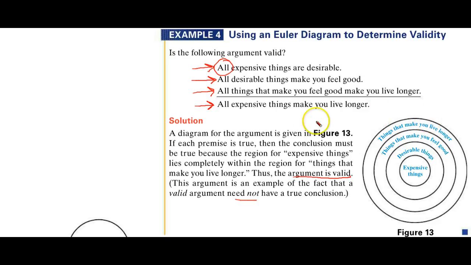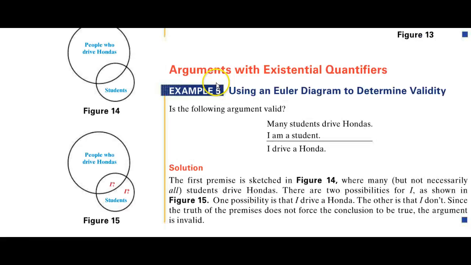Again, tying this into a jury trial, within reasonable doubt, what would the reasonable average person conclude? And that's what the lawyers play on. Now, as I look at example 5 here, using an Euler diagram to determine validity, we think about these a lot. Common knowledge, common sense, and here we're just applying what we might do in our normal lives to this symbolic logic and trying to get an idea how lawyers and others who have to make decisions may operate.